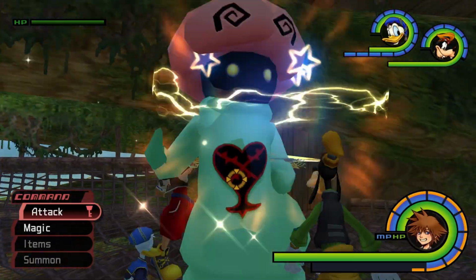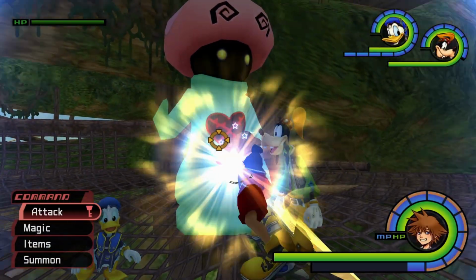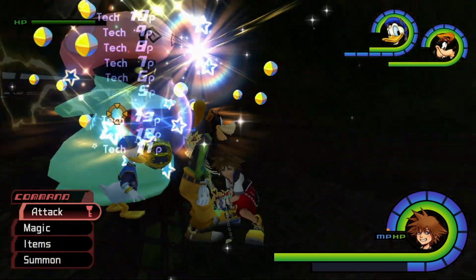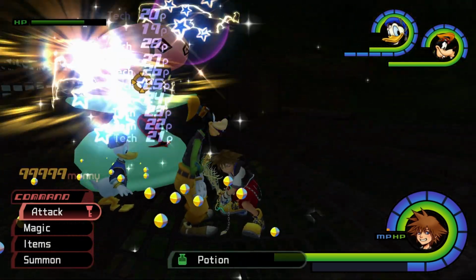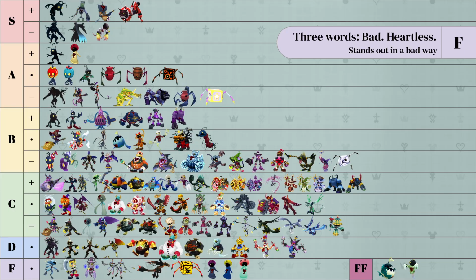I know that there are consistent strategies for beating it if you equip the right abilities, but even so, I take little pleasure in the encounter. Watching the tech points pop up in rapid succession is a pleasing sight, and I know this Heartless probably deserves to be higher, but I'm going with my gut on this one. I'm sorry.